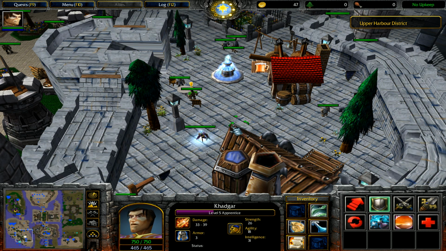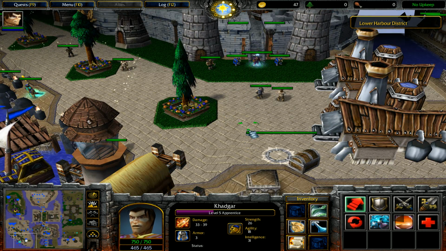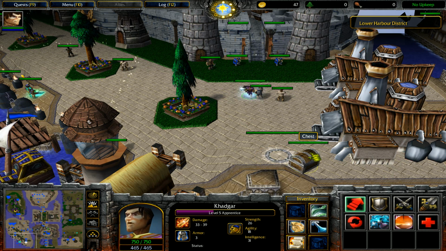What is the gold tooth for, though? Okay. What next? Here's a chest. This seems important.